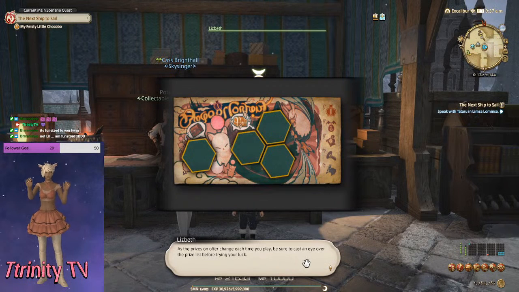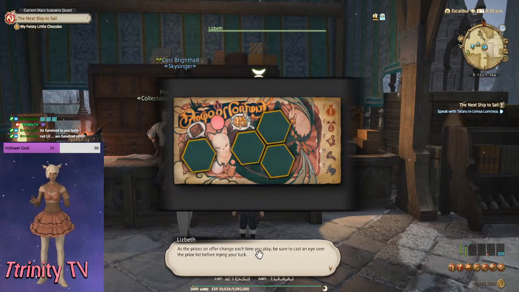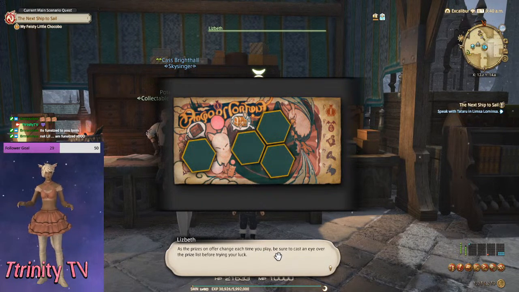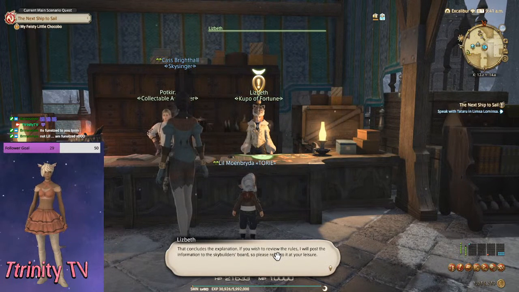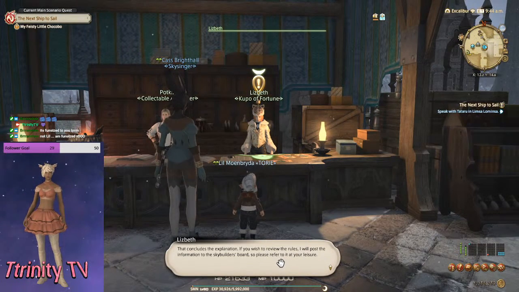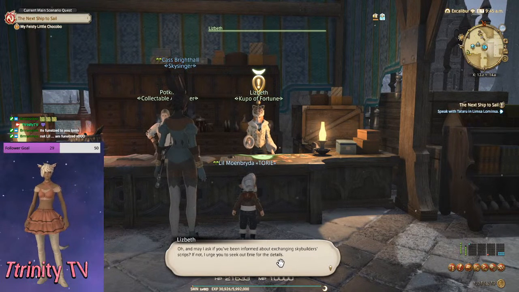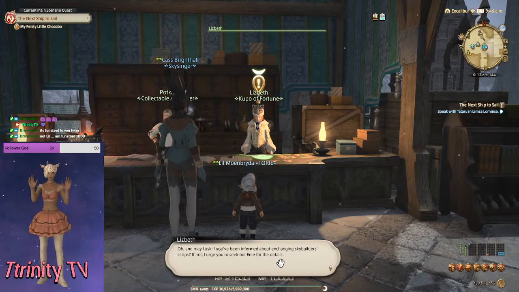As the prizes on offer change each time you play, be sure to cast an eye over the prize list before trying your luck. That concludes the explanation. If you wish to review the rules, I will post the information on the Sky Builders board, so please refer to it at your leisure. Oh, and may I ask if you've been informed about exchanging Sky Builder scripts? If not, I urge you to talk to Eni over there for details.